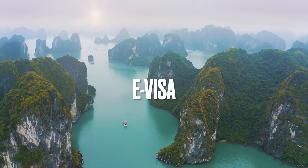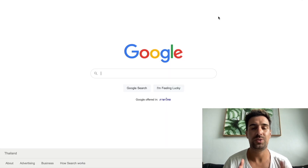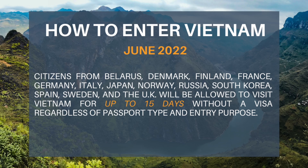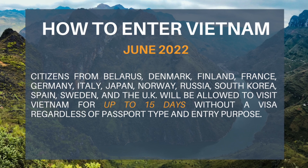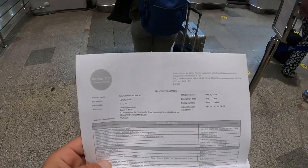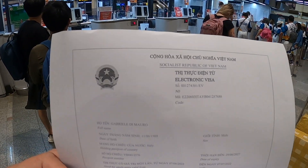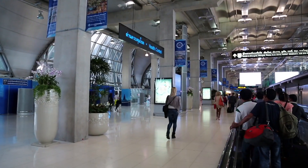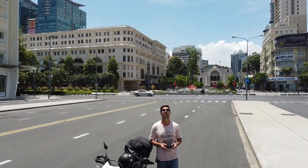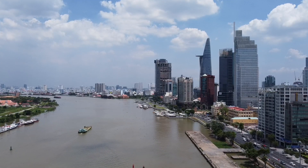So let's jump on my computer and begin with the e-visa. First of all we have to clarify one thing — if you're from one of these countries you can see on the screen, you can enter Vietnam for free without any visa, without even the e-visa, up to 15 days. But if you want to stay more than 15 days then you have to apply for the e-visa. Also if you are from one of the Asian countries, you can stay in Vietnam for up to 30 days without any visa. In my case I'm from Italy and I want to stay for one month, so I still have to apply for the e-visa.